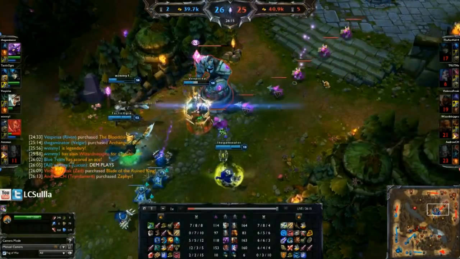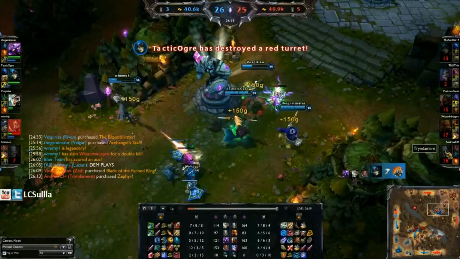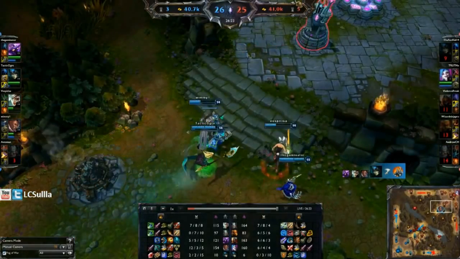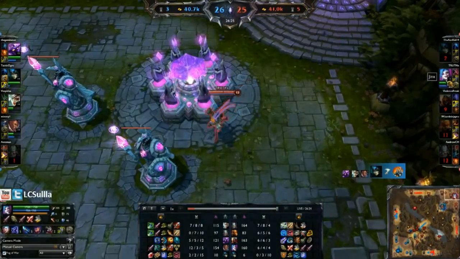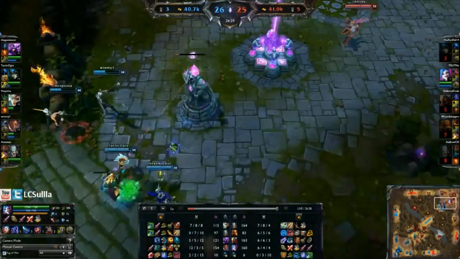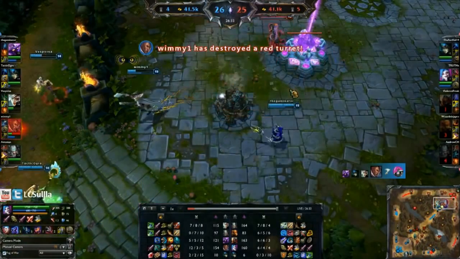I really thought they might just get snowballed out of this game once again. They went away from the Tryndamere split push, which again I thought was really effective. Then they just went for the 5v5 team fight, and TruthX, the Jinx player, got caught out at the start of that fight, which really set up the whole sequence. It's very hard to win a team fight when your AD gets caught at the beginning of it.